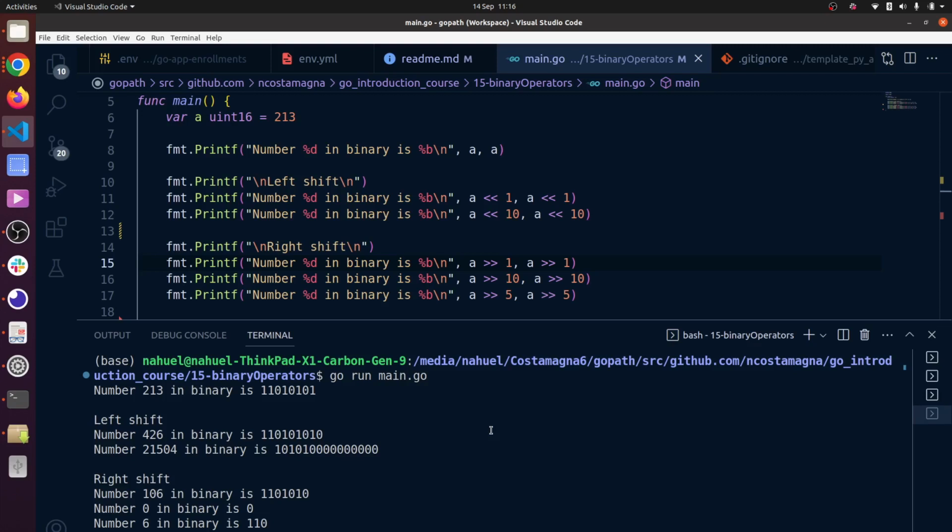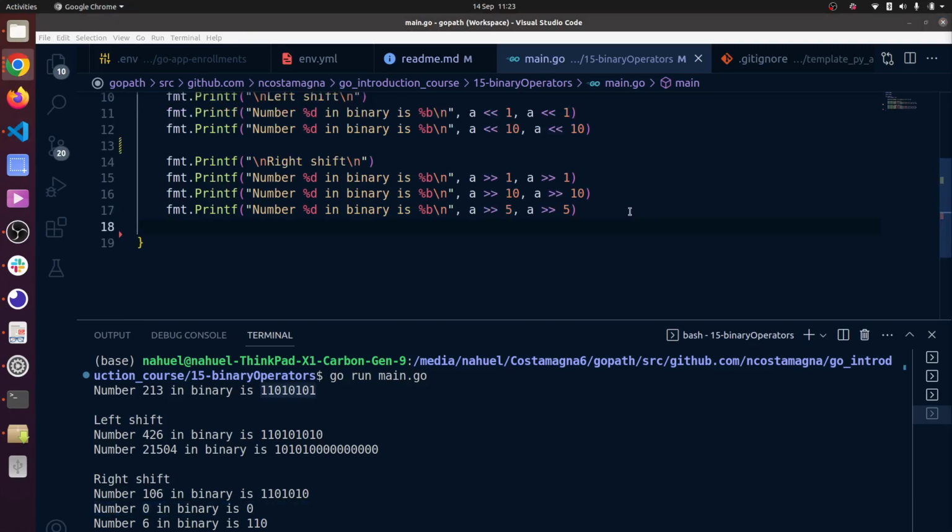Notice something. When we try to shift it 10 times, the value was 0. There will come a point where we won't be able to decrement it anymore, and it will always be 0. For example, in this case. It makes sense because the original value has 8 digits. Right, we are going to see logical operators in Golang, declaring another variable to perform the following examples.